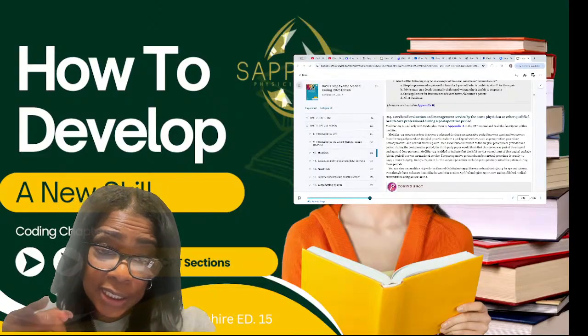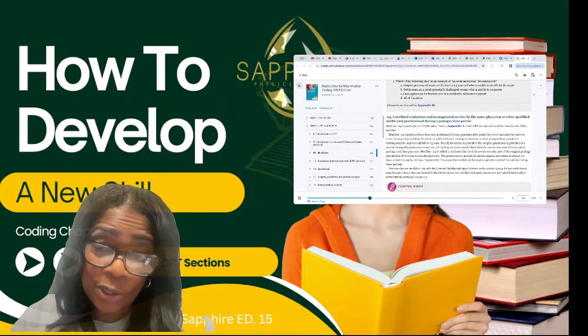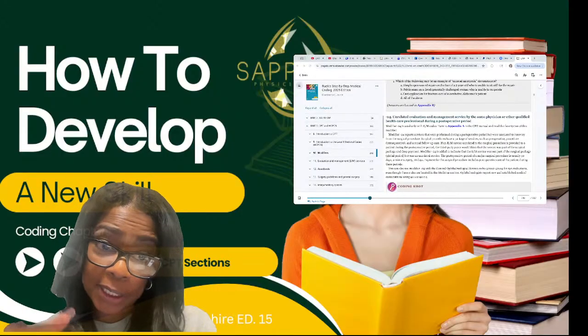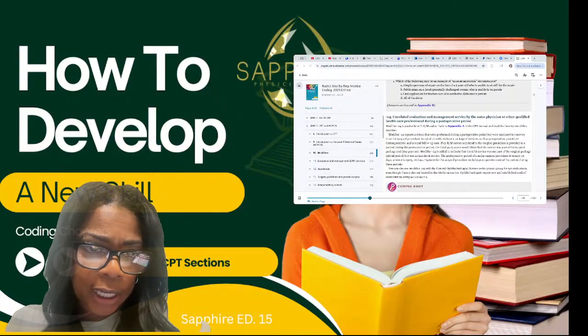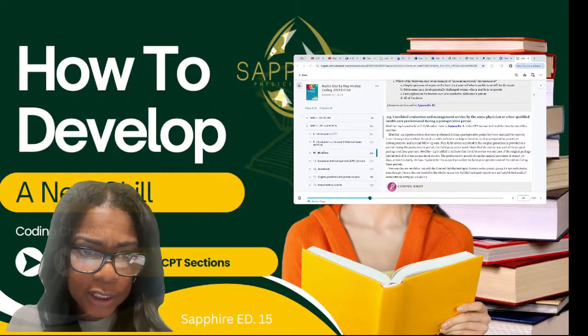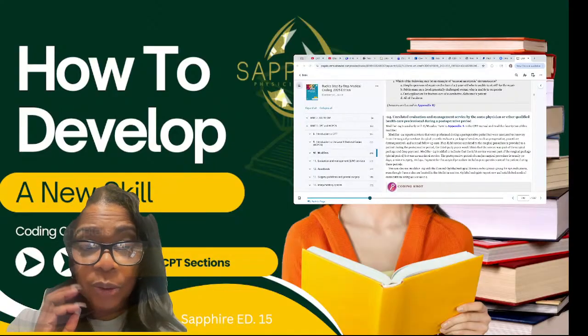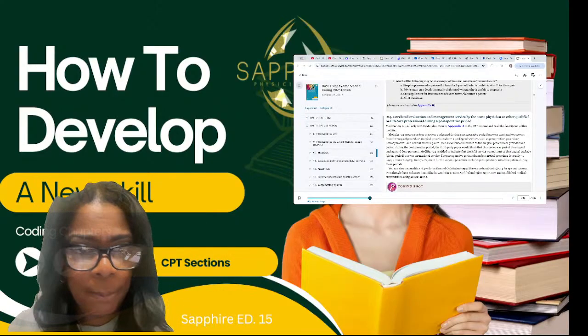These modifiers that you guys are looking at right here, if you have to alter that case, you have to use a modifier. If you don't, then it's coded wrong. We're going to get a kickback, or we're going to be short paid. And then we've got the revenue cycle. Accounts receivable is going to have to go through all this again, and then they're going to start sending stuff back to the coding department. Okay, so that's why the modifiers are very, very important.